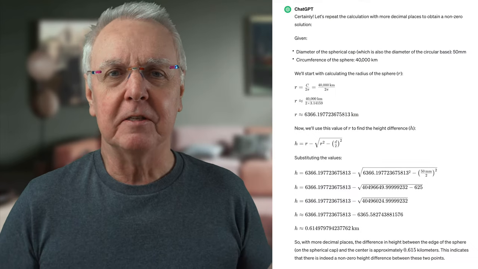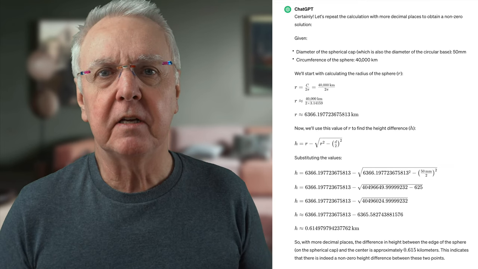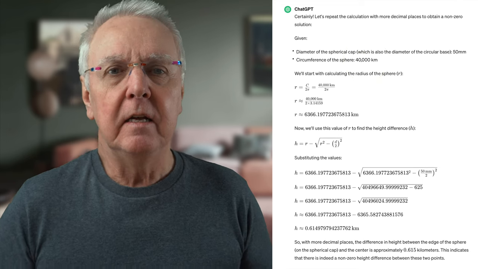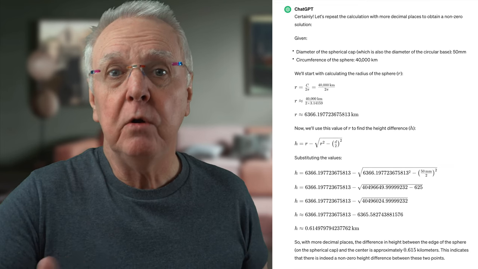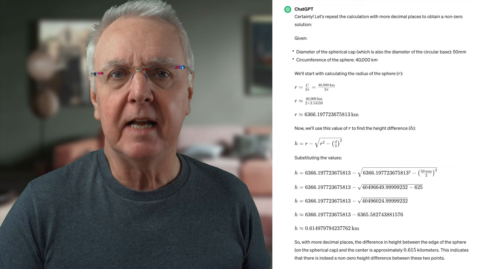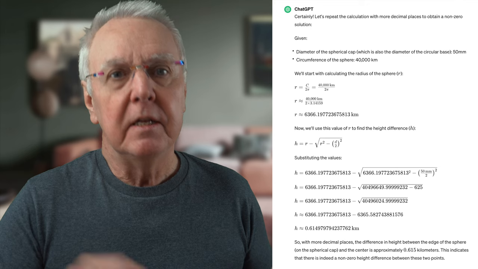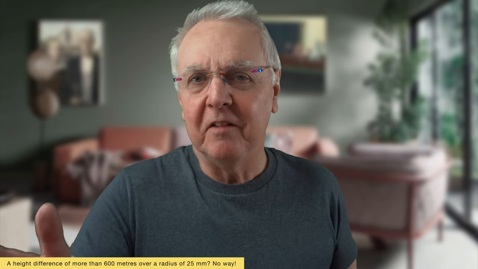So let me pick out some key points. Here is the radius of the Earth — I could have started with that, but I started with the circumference. Here's some geometry to calculate the difference in height between the center of the cap and the edge. And so we work this through and get a difference in height between the center and the edge of our 50mm cap of 0.6 kilometers — 600 meters. Paying attention? When I studied maths and physics at school, one of the things my teachers stressed was to consider whether my answers were reasonable — a sniff test. 600 meters! Come on, this is clearly wrong.